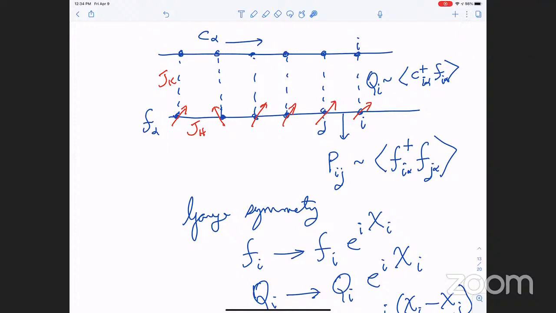Subir, I had a question here. So you said if JK is very, very small, then you get a spin liquid in the F electrons. But is this any different from not having the conduction band at all and just having fixed spins on the lattice? It's not really. I mean, ultimately, it's not.